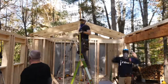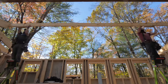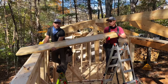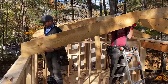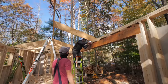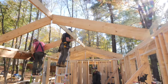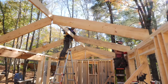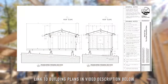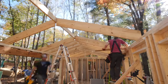Then we moved to the center section of the building, which was essentially the same except for slightly different rafters on the back half. As you might have noticed during the wall framing video, this back wall is actually about six inches shorter than the rest of the exterior walls to accommodate the cathedral ceiling in this area. Lowering the wall height meant the rafter would meet up with the wall in a different location, resulting in only about three inches of roof overhang — mainly due to strict footprint size restrictions from the HOA. Since this restriction won't apply to most people, we detailed this differently in the building plans, which are now available for sale.